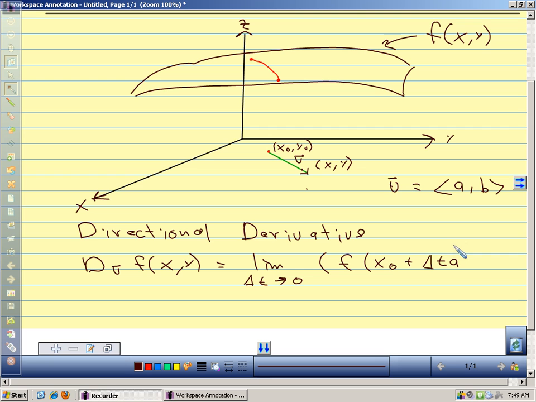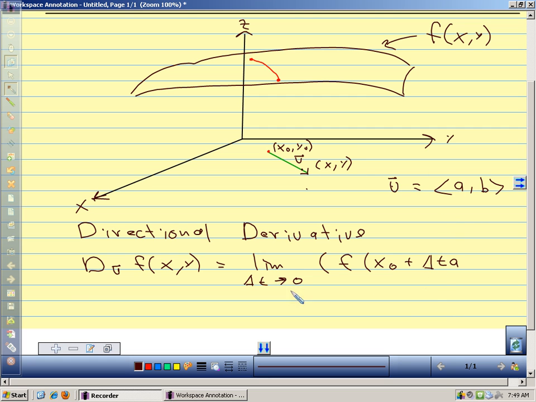But it doesn't start at 0, 0? Doesn't start at 0, 0. It's just a vector. It's a unit vector, it's one, our length is 1. Yeah. But I'm just confused with this point, so if this is A, B, that's from x to x0, if we subtract those two, we get a, and y to y0, we get b.